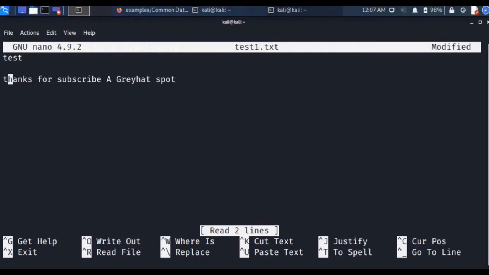Control W is used to search within the file, and finally Control X is used to exit. Okay, for additional information regarding nano, please refer to the online documentation so you get more idea.